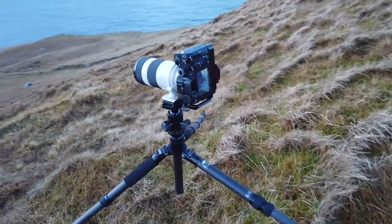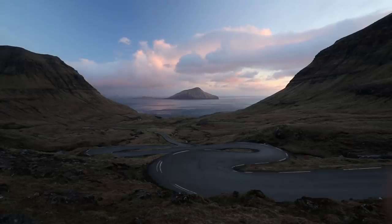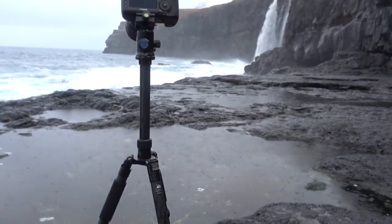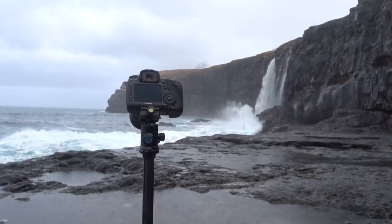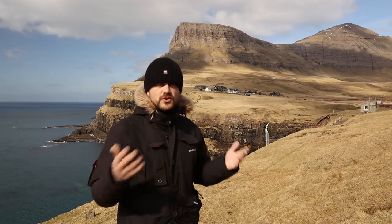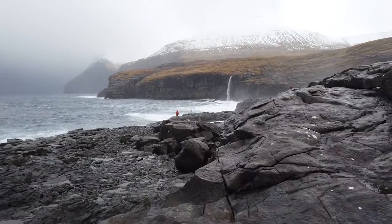In regard to what gear to bring, I would highly suggest to just bring everything. Lenses covering the focal length from 16mm all the way up to 200mm should be sufficient. Bring filters — neutral density filters and especially polarizers — which can make a difference on blue-sky days like this and also remove glare from water and streams. It comes highly recommended to have a camera which is durable in bad weather, so some kind of weather sealing is good. Many semi-professional Canon, Nikon, Sony, and Olympus cameras are pretty good with weather sealing. Also bring a backpack with a rain cover or a waterproof backpack, as it rains quite a lot and the ground can be very wet.